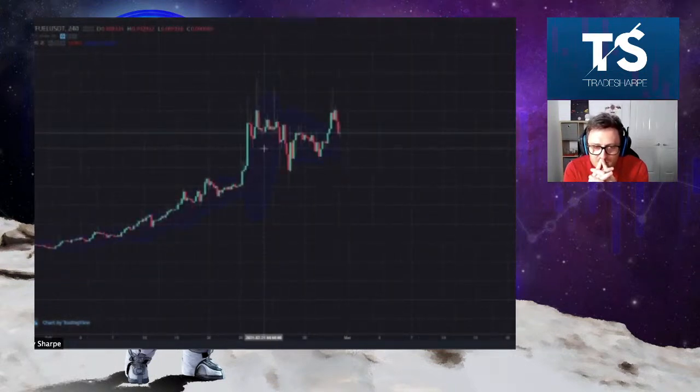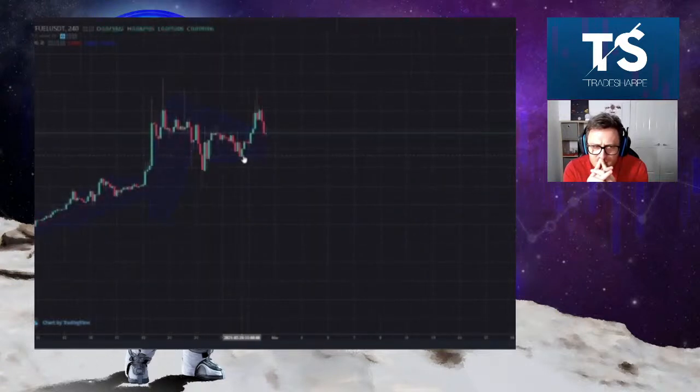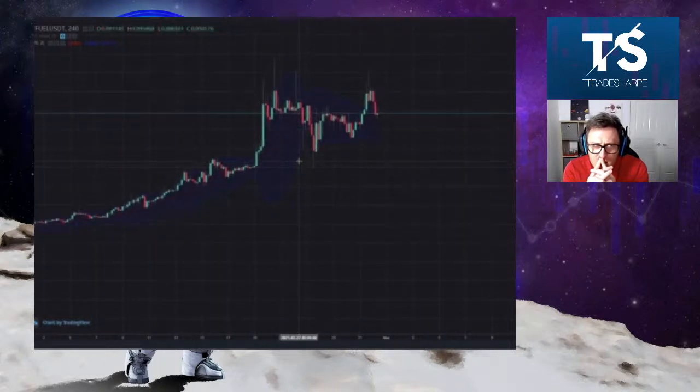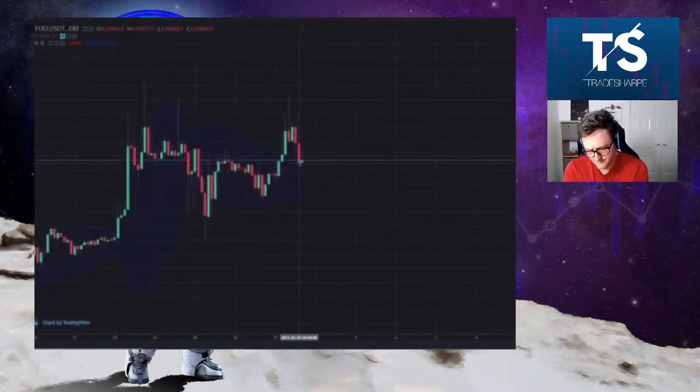It just looks like an accumulation. It doesn't have lower highs, which is surprising, right? And this is a 4 hour, no lower highs. It's just in a range. It's tested the bottom side of the range already. You can see here where it came down. If I was at this point, I'd have said if we close below this area, I'd look for price to come and base here. It wicked below it, closed above, got bought back up quickly, and now is making higher lows. Maybe it looks to put in another higher low here, testing the middle Bollinger Band. It doesn't look bad, to be honest.